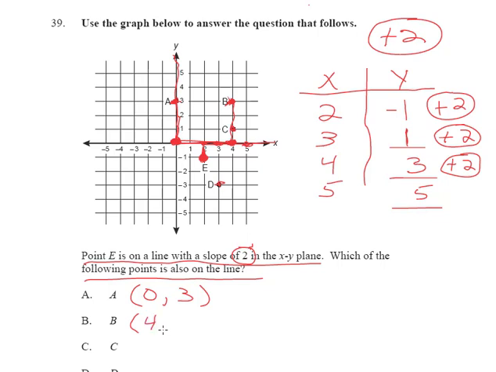Our x goes first. 4, 3. Do you see that in our data table? You sure do. It's right here. Therefore, B has got to be one of the points on our line.